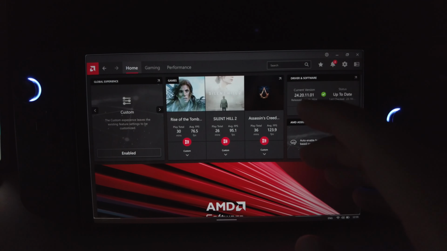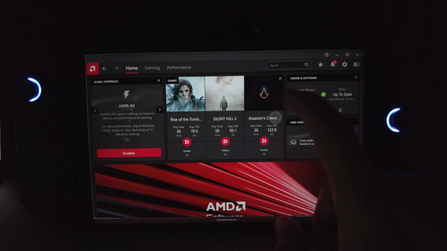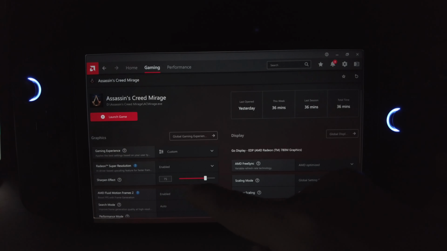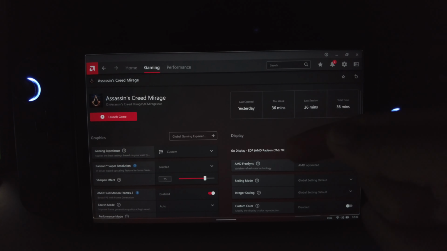Now, what I'm going to do in this particular video is I'm going to show you a little bit of gameplay first by turning off AMD's Fluid Motion Frames 2. And then I'm going to show you a little bit of footage with AMD Fluid Motion Frames turned on, and how that impacts the frame rates and the performance. We are going to be tracking through Lenovo's own software.